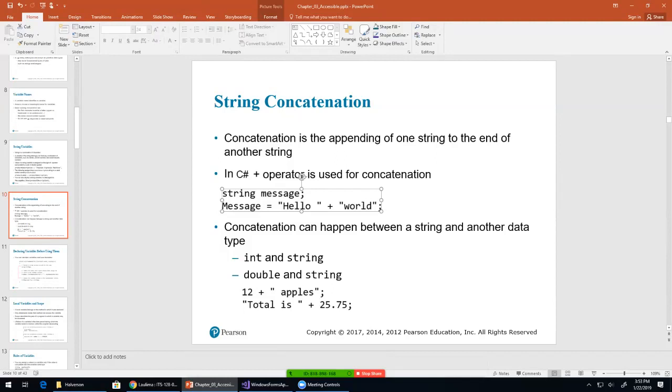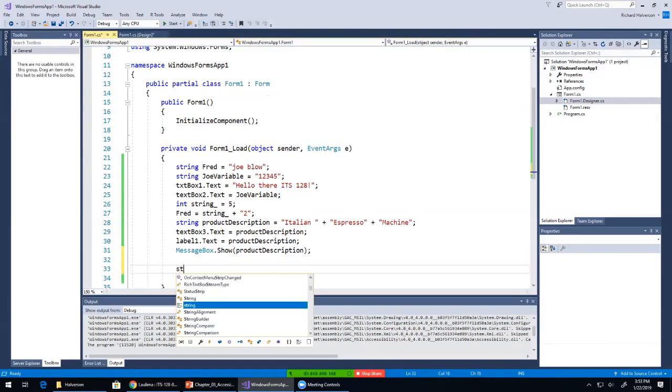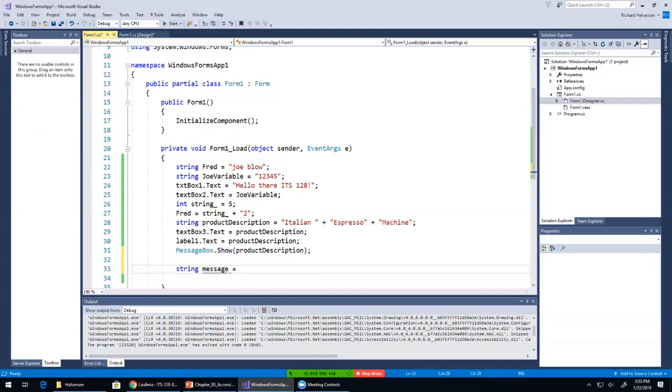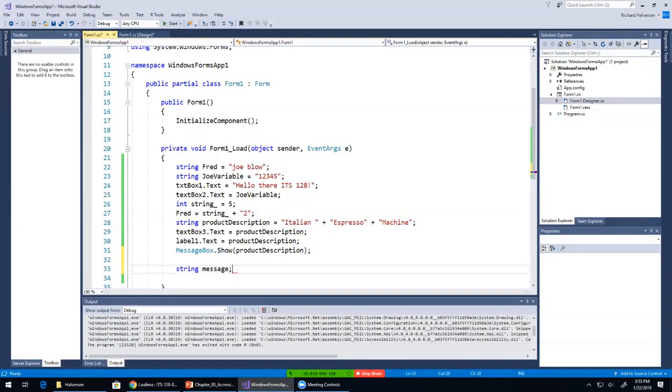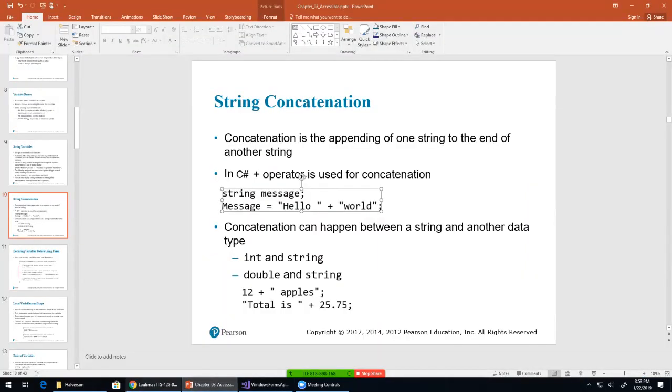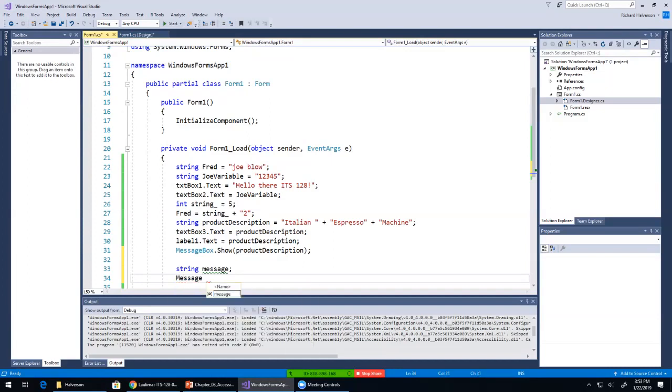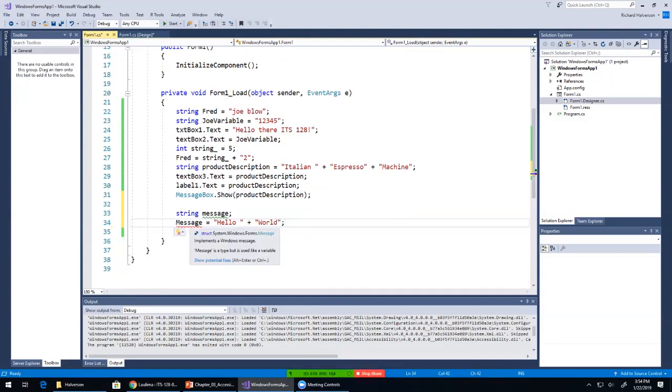So like if I were to try to put this on here, I do string message equals whatever. Do I set it equal to something? Yeah, no, it's not. You don't have to declare it. And then I say message equals hello plus world. See, it doesn't let me, because this is different than this. It says, oh, look, green squiggly, you're not using this variable that you've declared. And then here it says, hey, message, you haven't declared this yet.